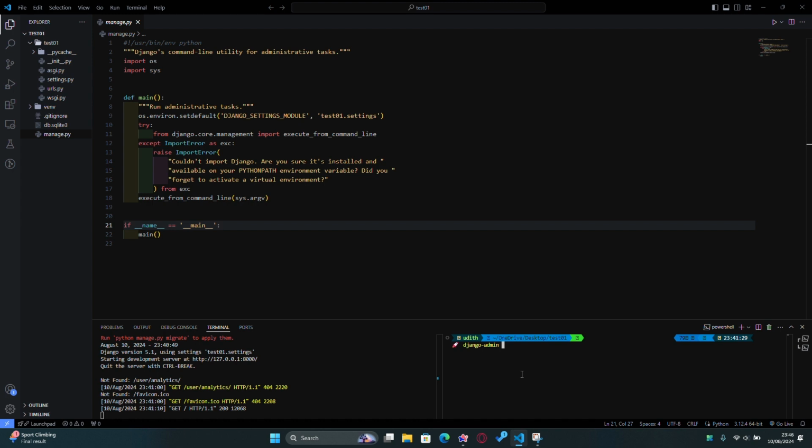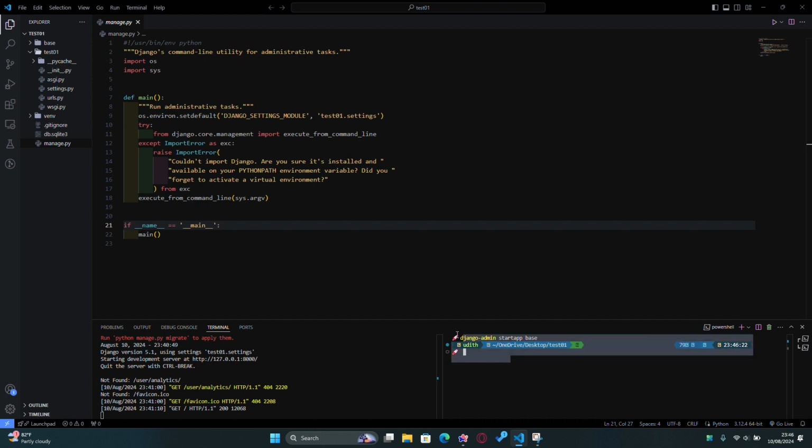Like that, to create an app we call django-admin startapp, and we can give a name to the app. So I will call it base, which is the app name. It will take a little bit of time to create, and now it's created.